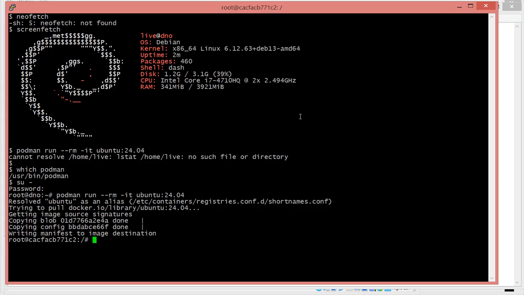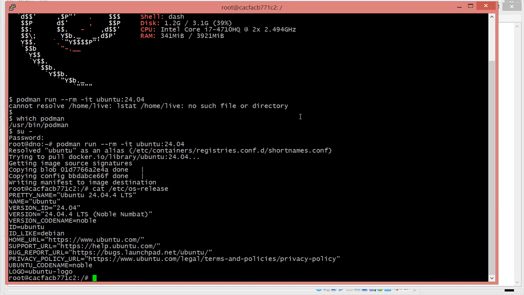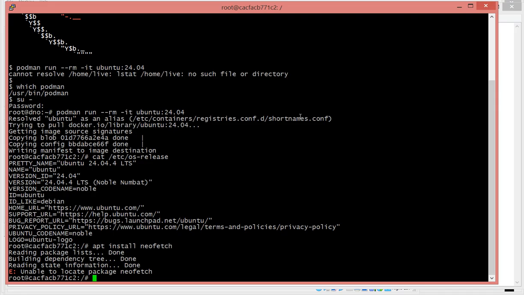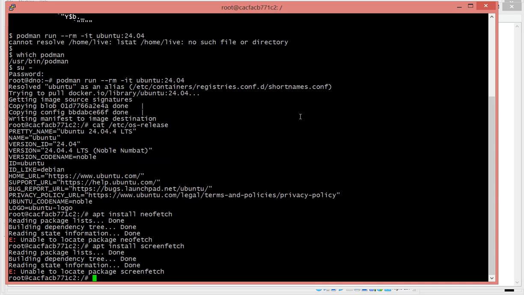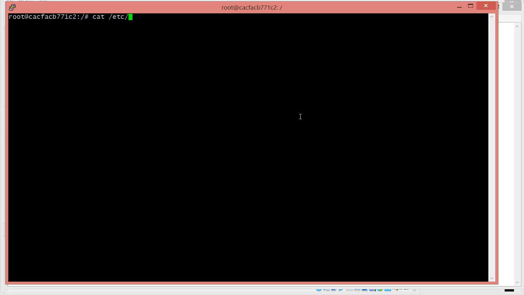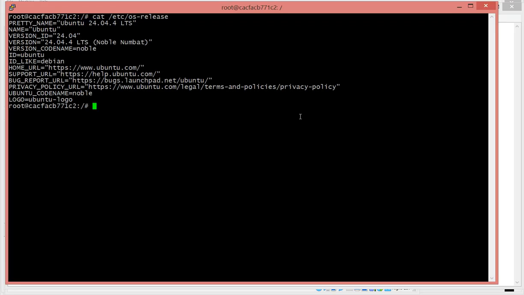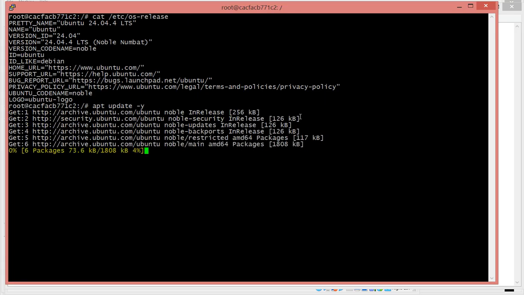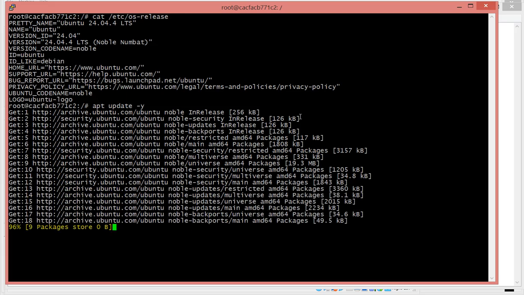Anyway, right now we have Ubuntu. That's the Ubuntu running in a Podman container.